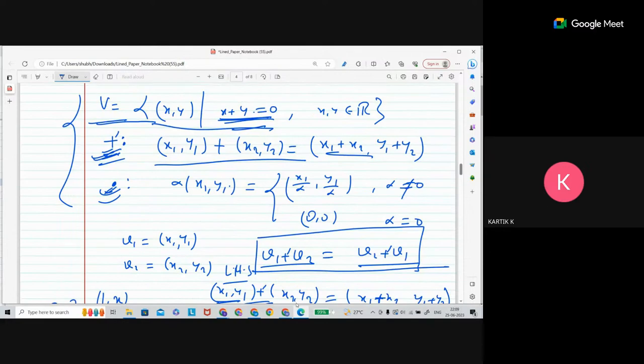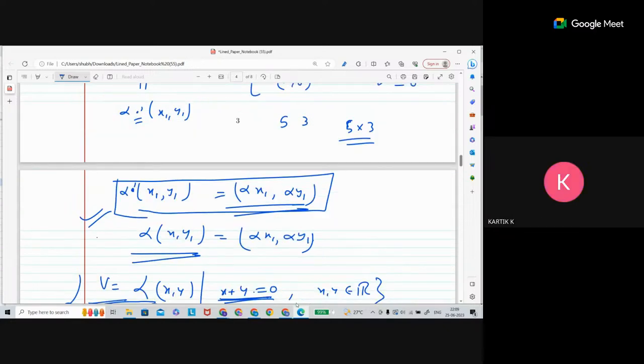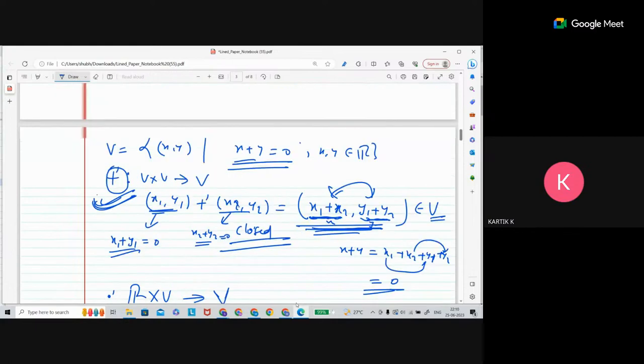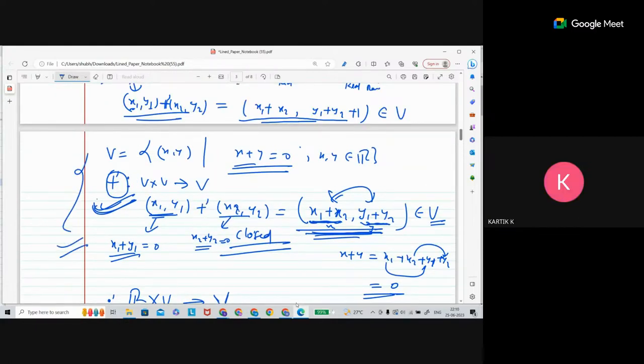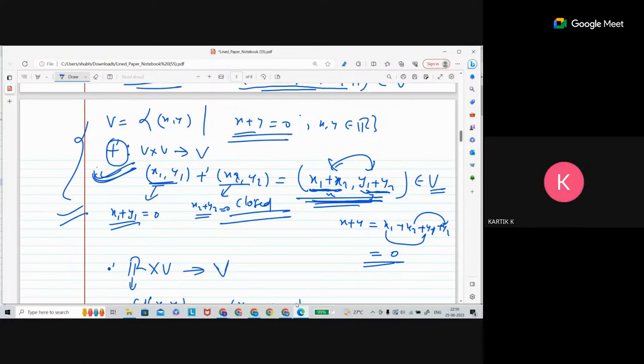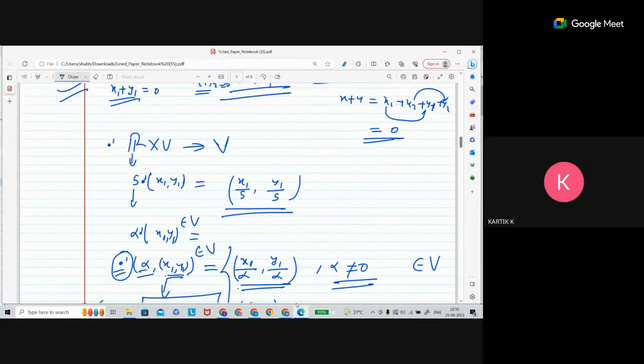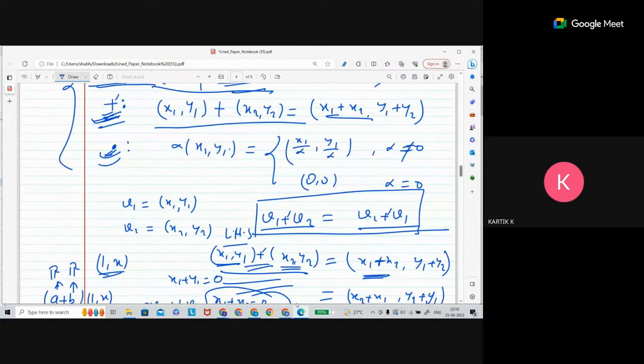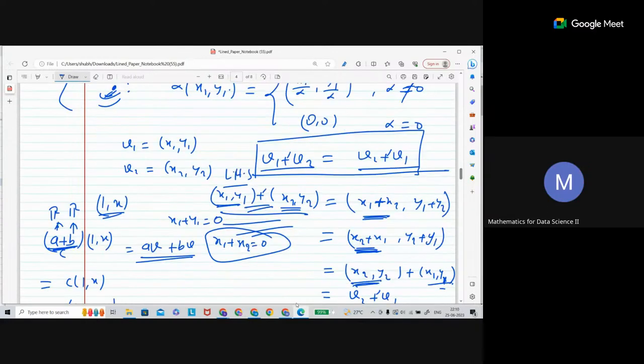Here you said if it's closed under addition, then x1 y1 plus x2 y2 should be equal to x1 plus x2, y1 plus y2. Yes. And so that is why you're saying it is closed under addition. No, not that is why. I need to check it. Is it closed or not? You still need to check whether the property applies. So you do x1 plus x2, y1 plus y2. We were discussing here. You were there? Yes, I was there. So why again the confusion? I got it now. You then check whether the previous property is retained, and that's where x1 plus y1 is equal to 0 and x2 plus y2 equal to 0. Yes, okay, same example I took, and I want to go ahead with the operations.